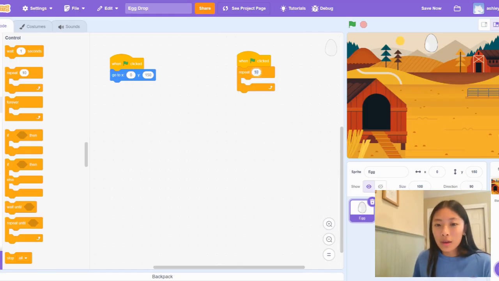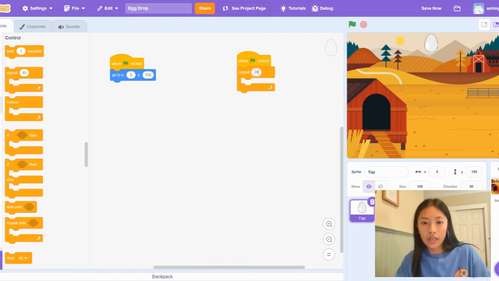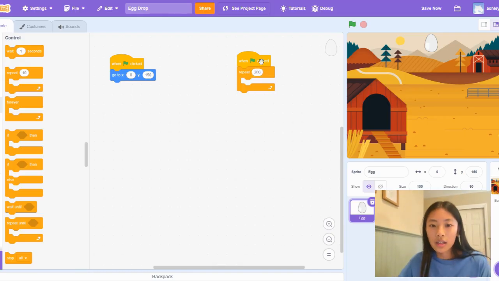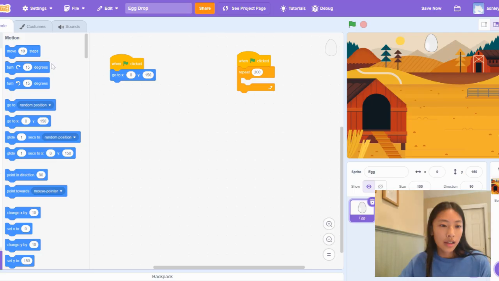Whatever you put inside this block will be repeated 10 times, 20 times, however many times you want. But we're going to go with 200 right now, and you'll see why in a second. So whatever's in here will repeat 200 times. Let's go back to the Motion tab, the blue one, and we want the egg to continuously move downwards.